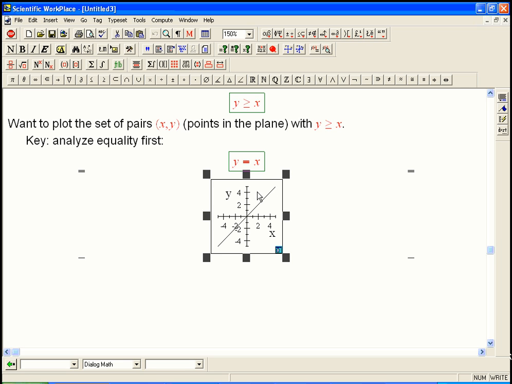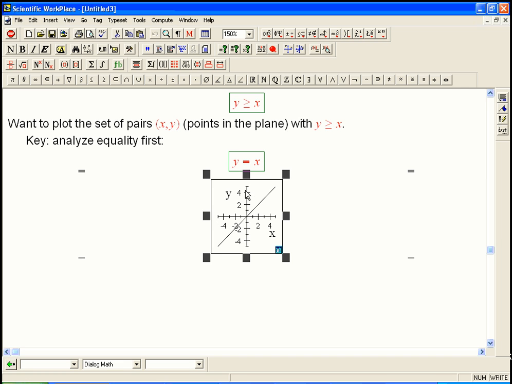So for example, if I start out here, 2 comma 4, y is 4, definitely bigger than 2. 2 comma 3, still true. 2 comma 2, it's just barely true. And then 2 comma 1 is not true anymore. Or 3 comma 2 is not true anymore. X is 3, y is 2. So this is the boundary, and then it's either everything on one side or the other. Real easy. And because it's y greater than or equal to x, y is the bigger one. That's why it's going to be this region up here.